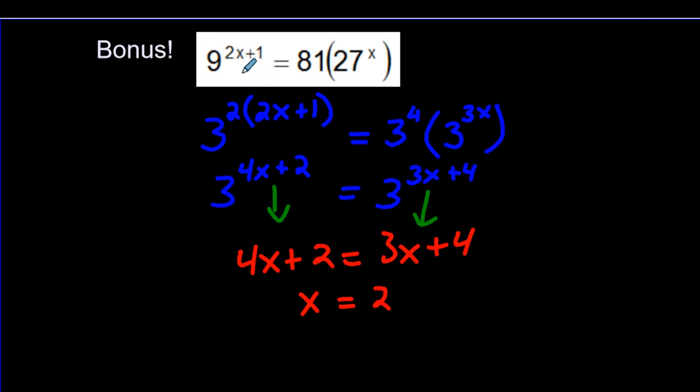You can check the answer somewhat quickly. 2 times 2 is 4. 4 plus 1 is 5. So 9 to the power of 5, and I'm doing it on my calculator, is a really big number. 5, 9, there we go, 0, 4, 9. Let's see if we get the same answer. 27 squared, 27 to the power of 2, is 729. And I'm going to times that by the 81 in the front. And instead of writing it down, I'm just going to tell you I got the same answer. This has to be the right answer.